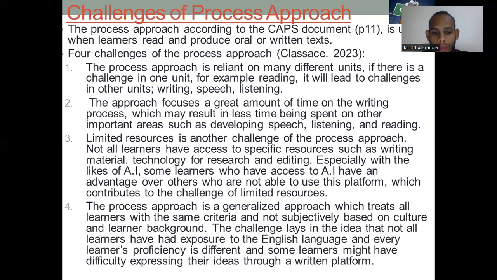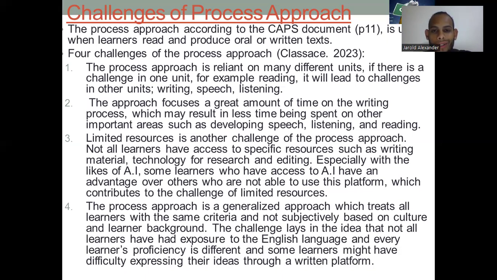The process approach is a generalized approach which treats all learners with the same criteria and not subjectively based on culture and learner background. So unfortunately, the process approach treats each and every learner the same.